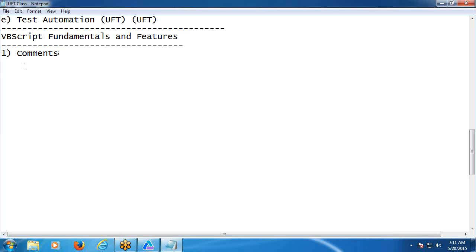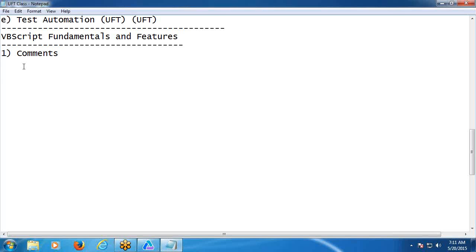And one more thing, in computer programming, two important things: one is rule, another is standard. Rules we must follow. Standards, if you follow them, that is best practice, otherwise no issue. But rules we must follow. For example, in VBScript, if you enter two if statements, you must close two end if statements. Otherwise syntax error. It is a rule. Suppose you write meaningful comments, that is a standard. If you don't write comments, no issue, the script will execute.